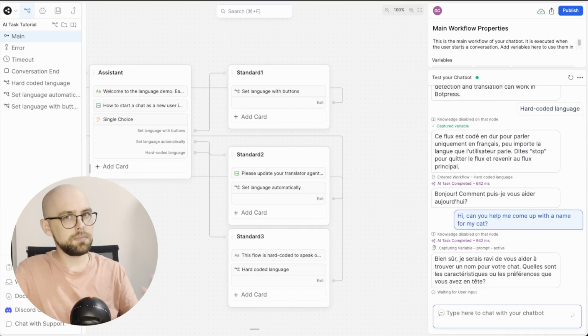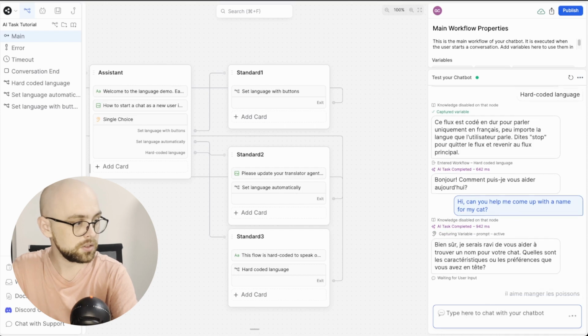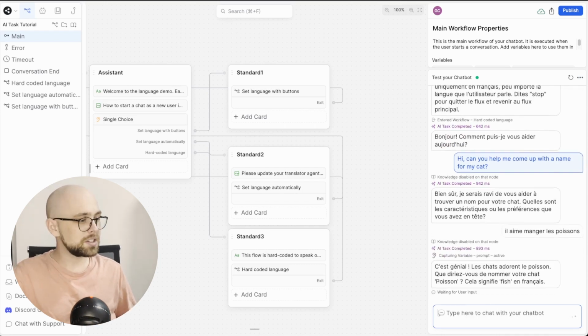Now that little translation pause that you see here in the emulator is one of the debugging tools that's here in the emulator only. If your bot is on web chat or Telegram or WhatsApp, the user will only see that end result of the translated language. It won't see that short pause while things are translated from the back end. So this works. I talk to the bot in English. It replies in French. I can speak in French. Il aime manger les poissons. Pardon my horrible French, but there we go. So no matter what language we speak, the chatbot will always be replying back in French.